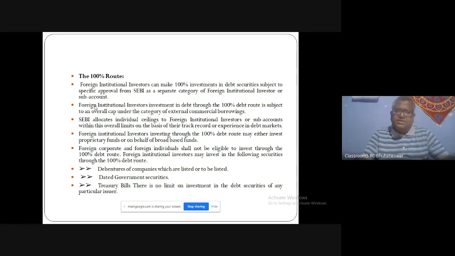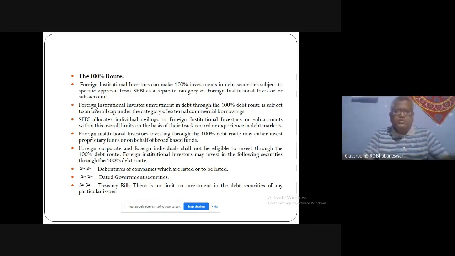After liberalization, privatization, and globalization came up, or economic reform arose, or banking sector reforms were knocking at the doorstep, at that time one institution came out to look into the financial market, called SEBI. SEBI means Securities and Exchange Board of India, which looks into the financial market. IRDA, Insurance Regulatory and Development Authority, looks into the insurance market. For banks, RBI, the Reserve Bank of India, is there.